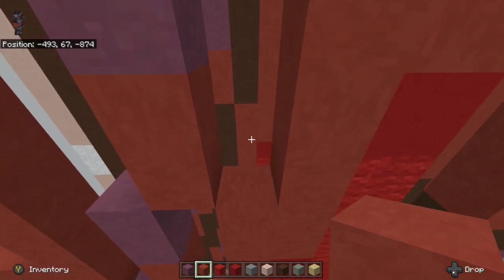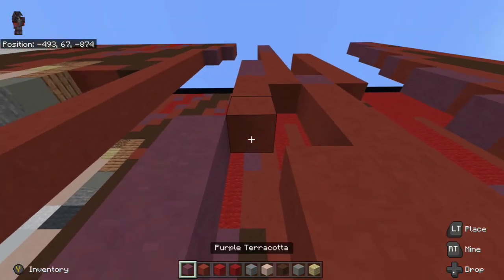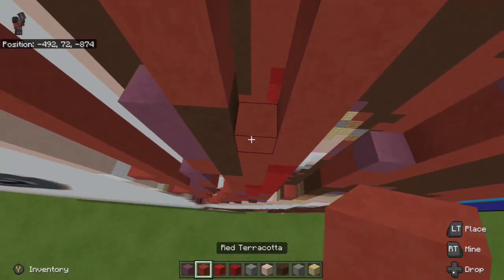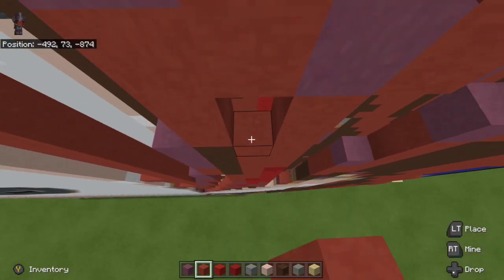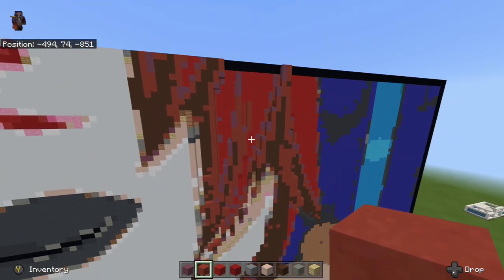We're gonna go over here to the right of the purple terracotta right here up top and place brown terracotta all the way down, and then we're gonna fill in. So I've already started filling in this part, fill in the rest with red terracotta, except for leave like little open areas like that open.